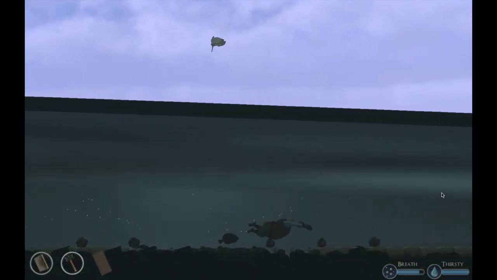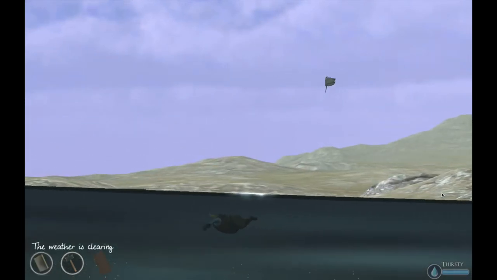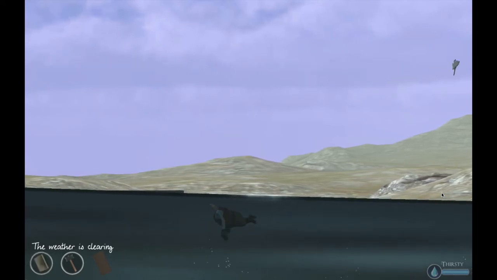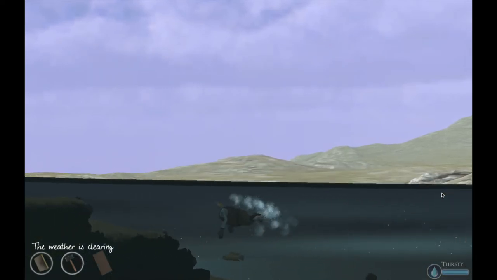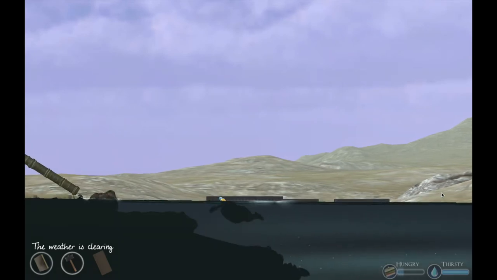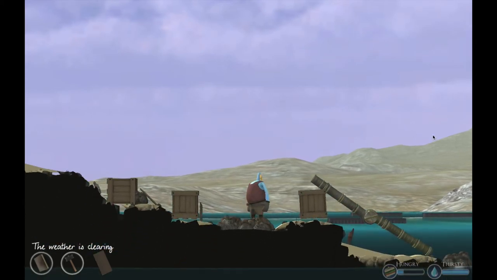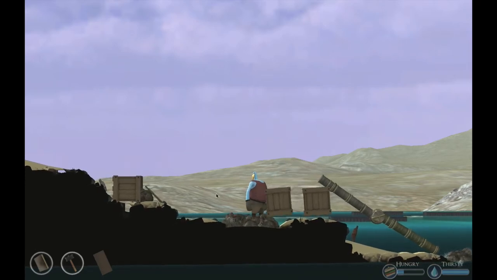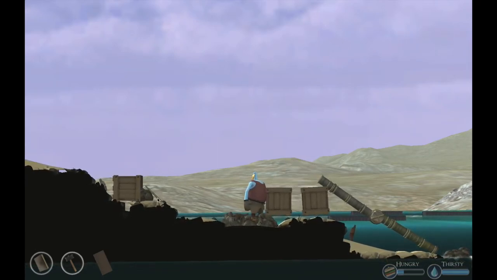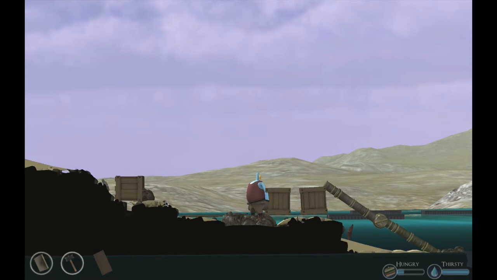Look at all these potential fish that you could potentially kill and potentially eat. Okay, this is like the most boring let's play you've ever seen, because I'm not able to do anything because I don't have an axe. I think I might have to contact the game developers and ask them how they expect us to play this game without an axe. Is that an axe? Is that an axe just hidden? No, it's not. Though it seriously looked like an axe.